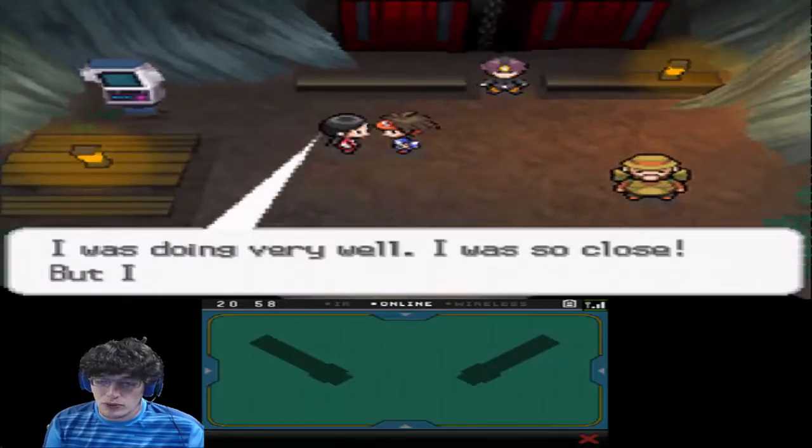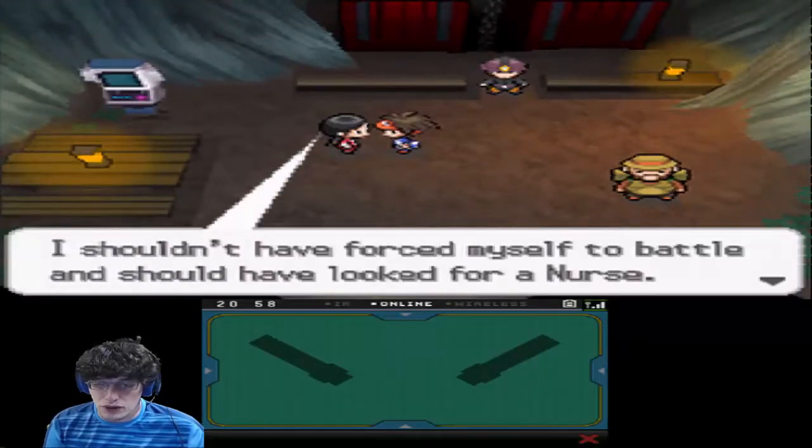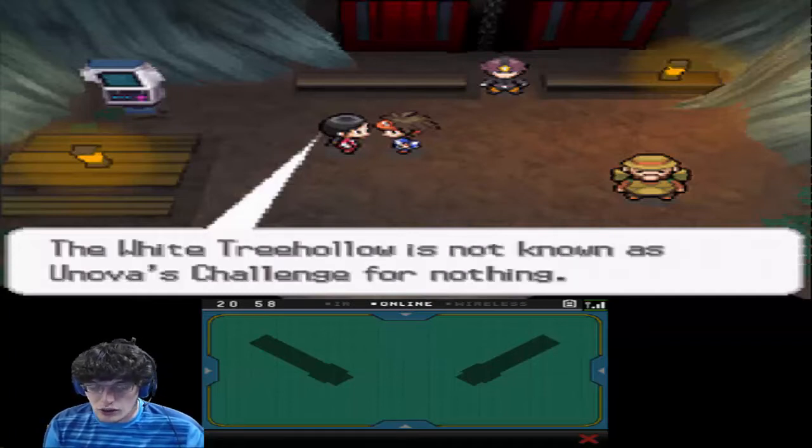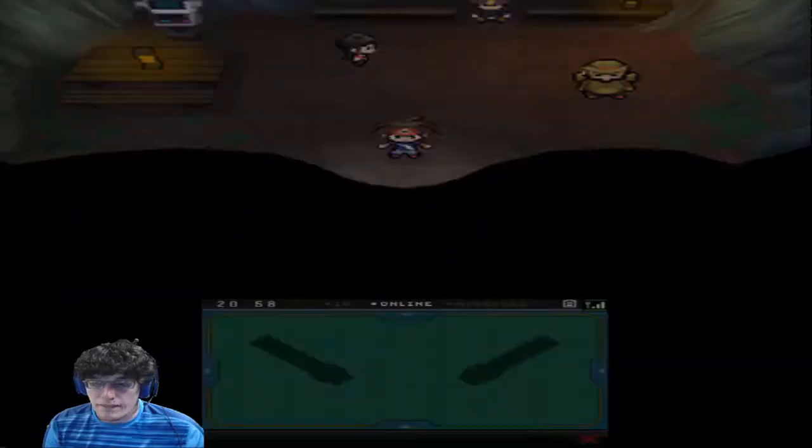I was doing very well. I was so close, but I lost. I shouldn't have forced myself to battle. I should have looked for a nurse. The White Tree Hall is not known as the universe challenge for nothing.